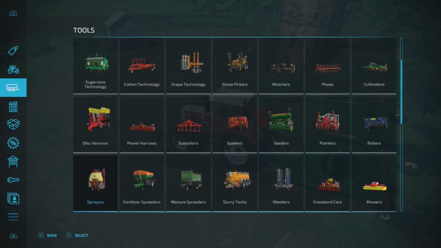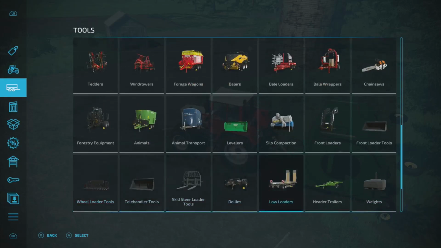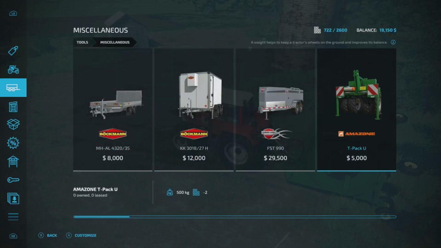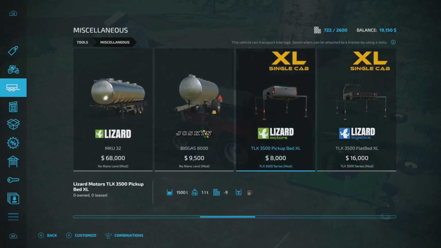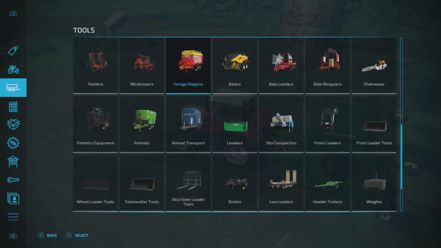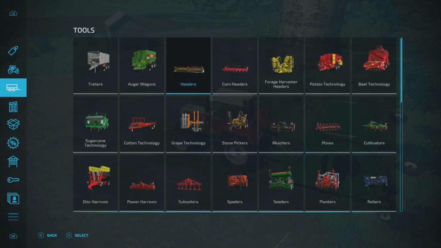Anything? Newer spreaders. Maybe low loaders? No. Could it be in miscellaneous? But it's not. Maybe it didn't install. I'll tell you what, we could just wrap them and leave them be.